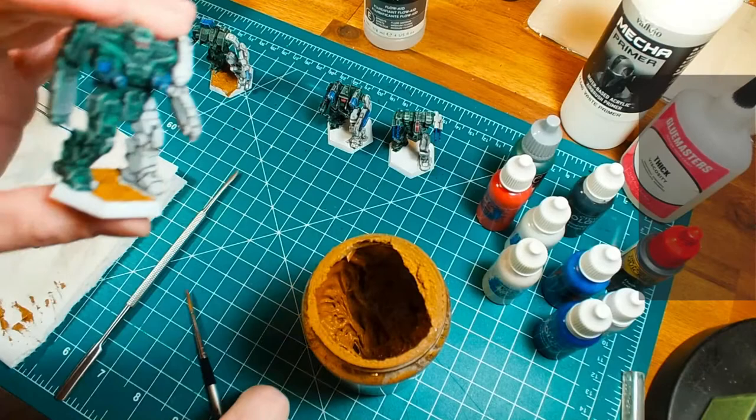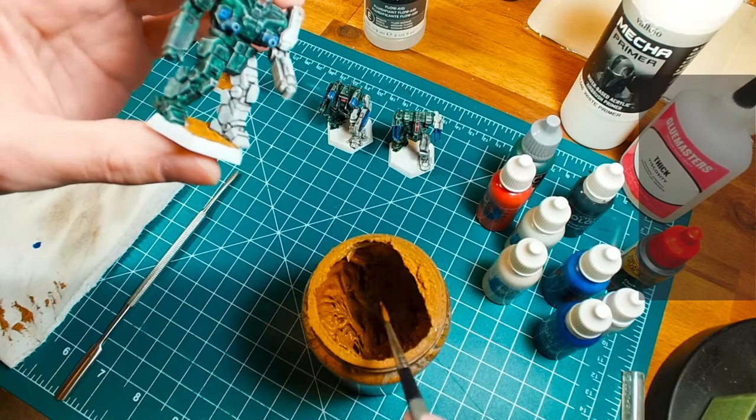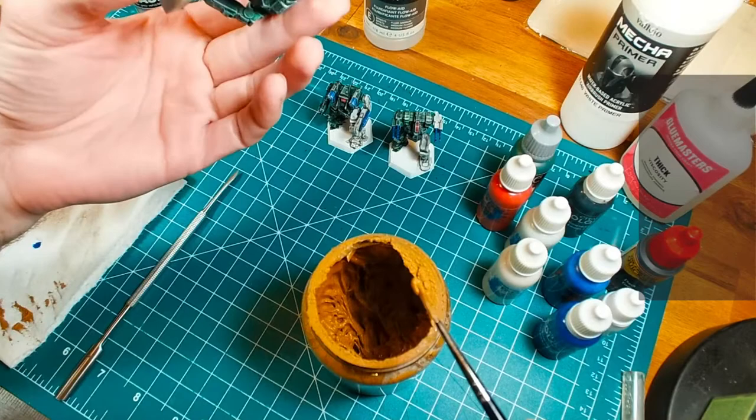Oh, my bitrate just went to zero. Nice. Okay, so we get a little bit more. And now it's gone to like 10,000. That's really weird. Kind of rubber bands like that.